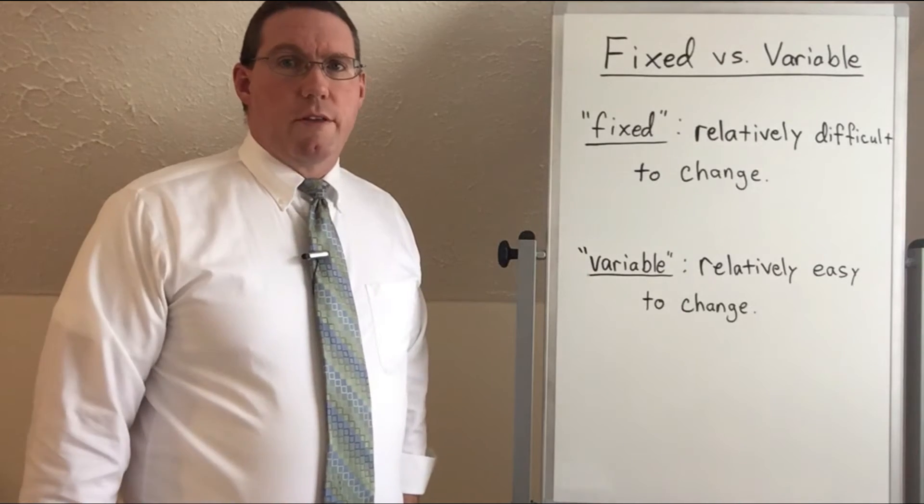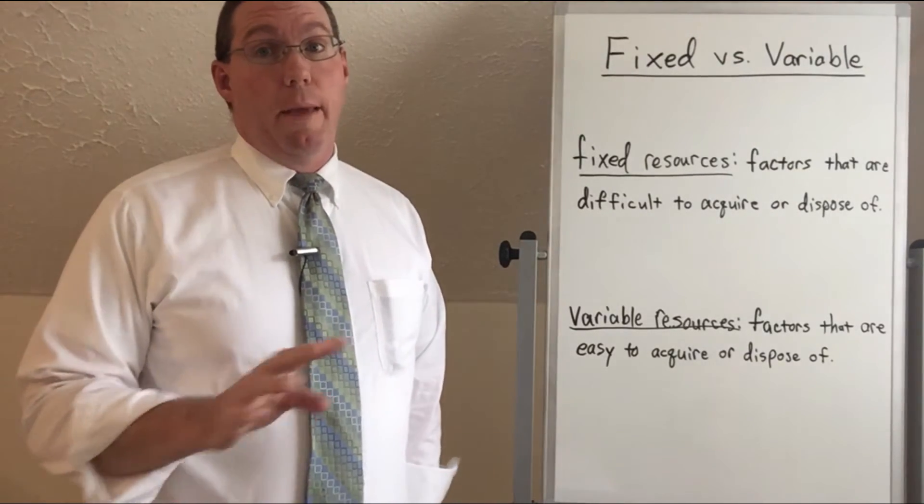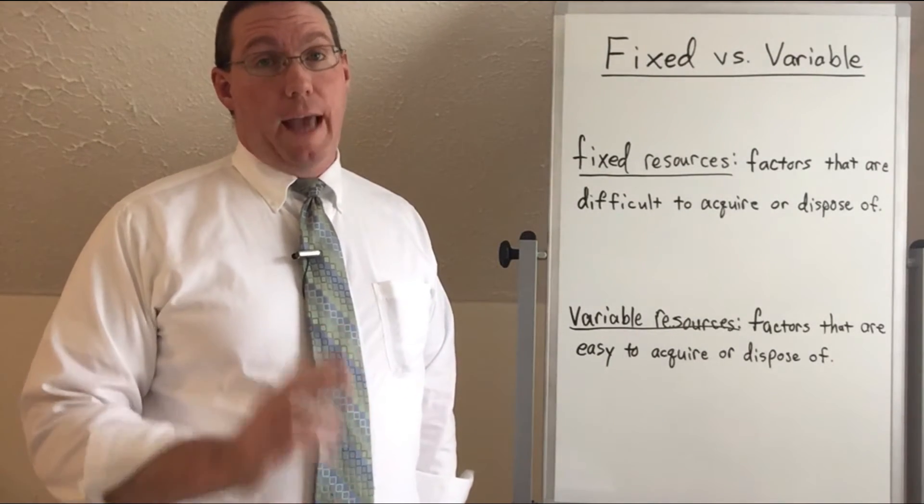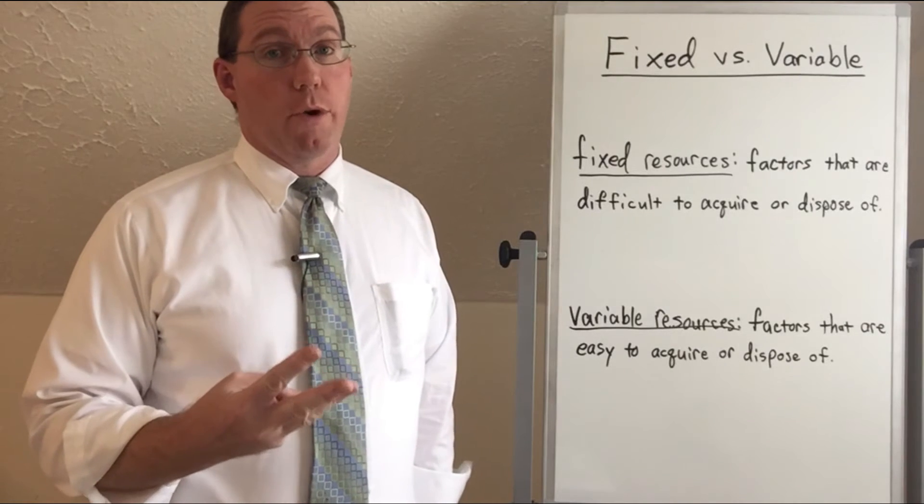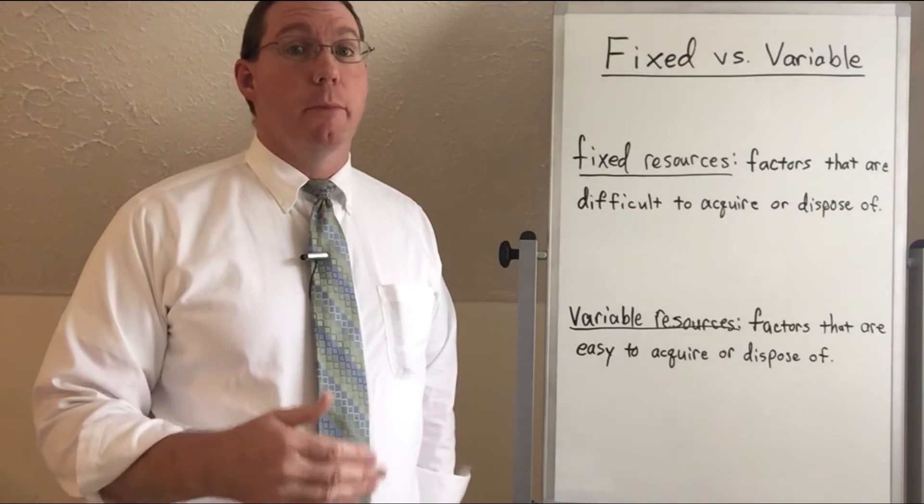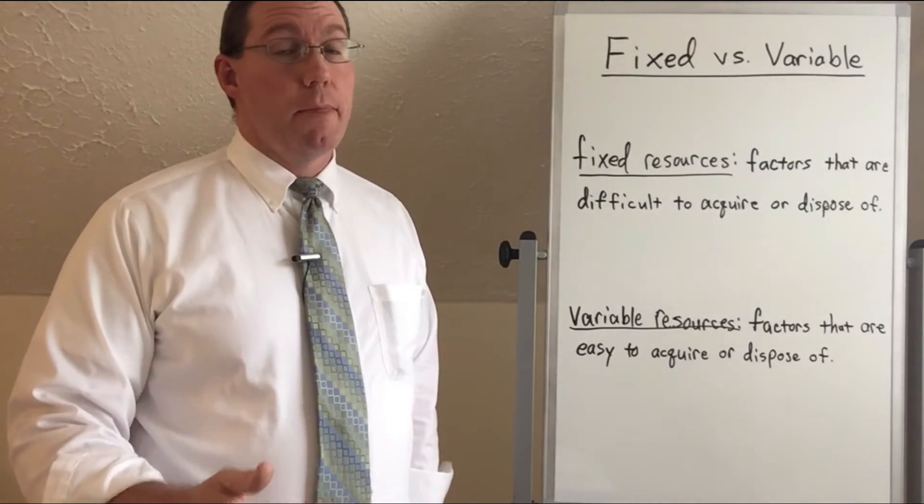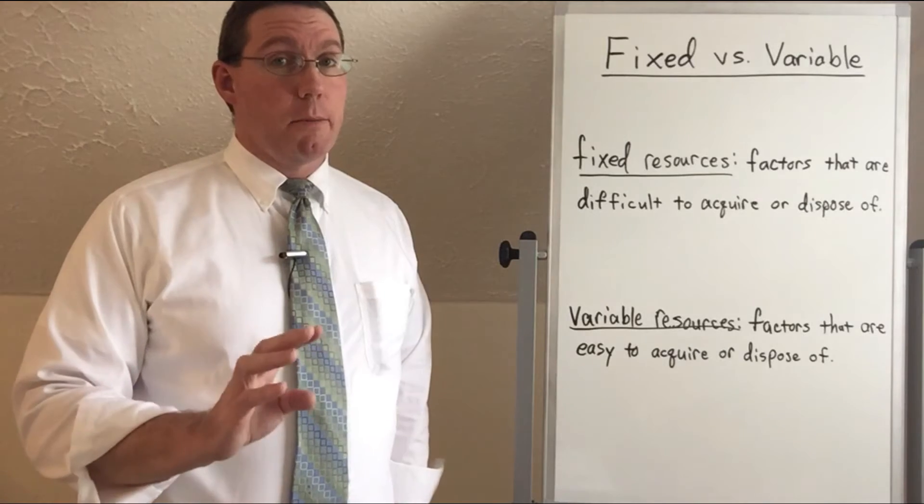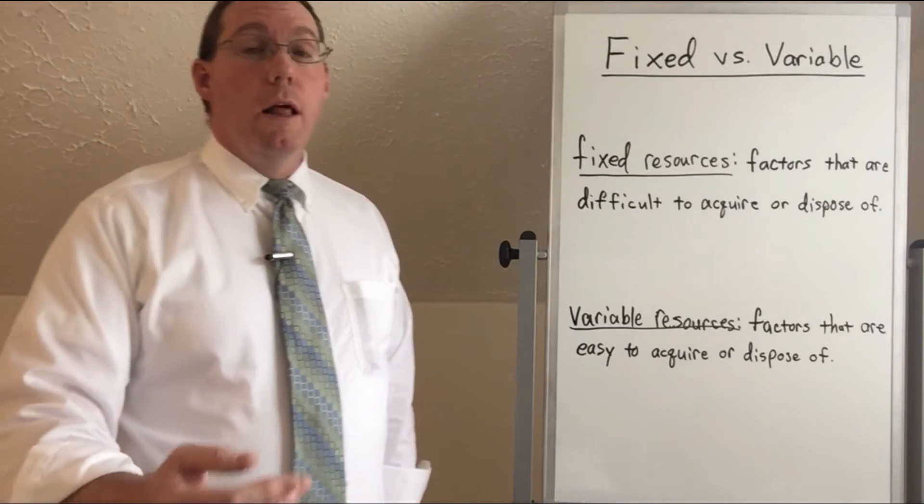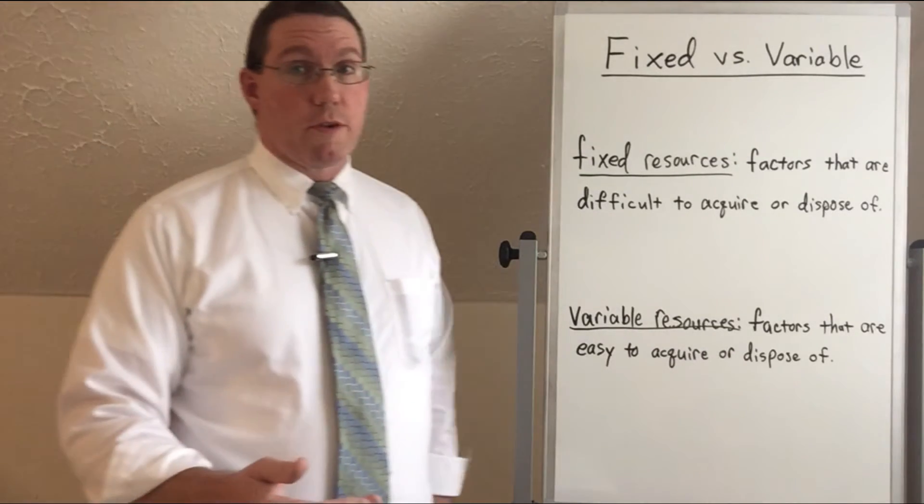Let's look just a little more at this idea. All right, so now let's talk about factors of production in a business or resources. We mentioned previously that land, labor, and capital are the three categories of resources that are used by businesses to be able to make stuff, to be able to produce stuff. You want to keep this idea of land, labor, and capital in your mind throughout the entire semester. Well, the land, labor, and capital, these factors of production, which we also call resources, can be characterized as fixed factors of production or variable factors of production.